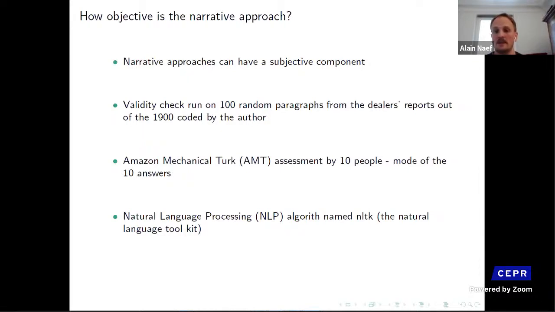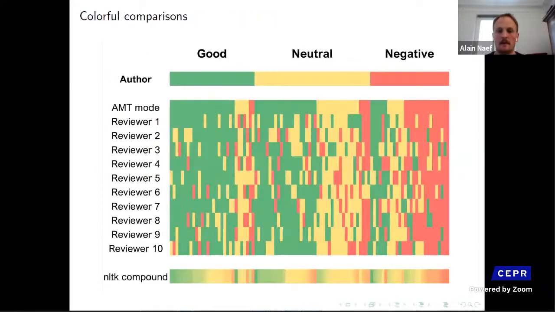So for Amazon Mechanical Turk, I essentially put these 100 statements on the internet, and I ask strangers who know nothing about the economy. They know nothing about exchange rates, or I'm guessing they do. Maybe some economists spend their spare time on Turk, but I don't think so. And so I'll ask them to just assess whether my paragraphs are positive, negative, or neutral as well. Just the same thing that I did myself. And then I'll show you how also the natural language processing algorithm does the same thing.